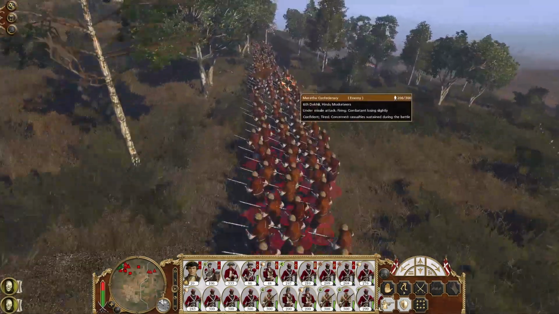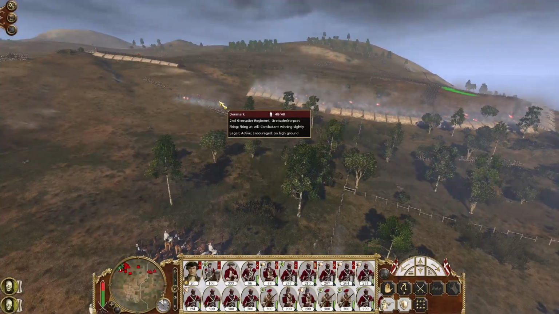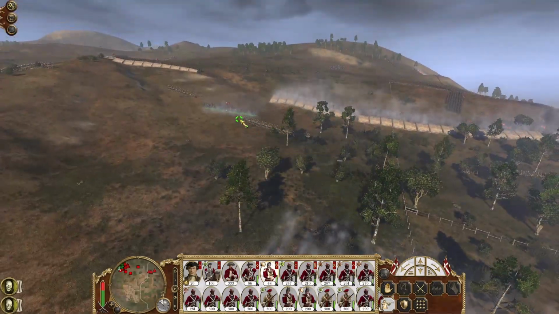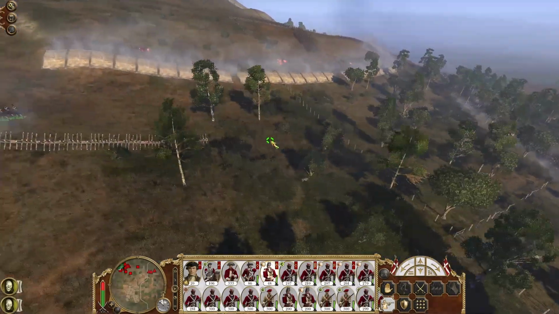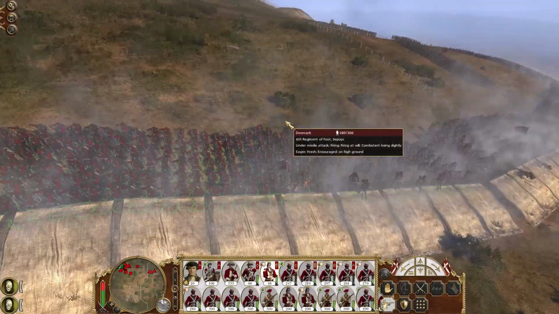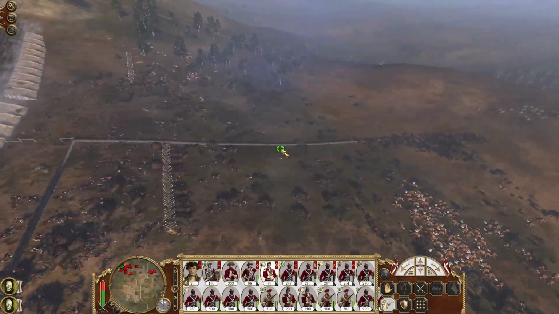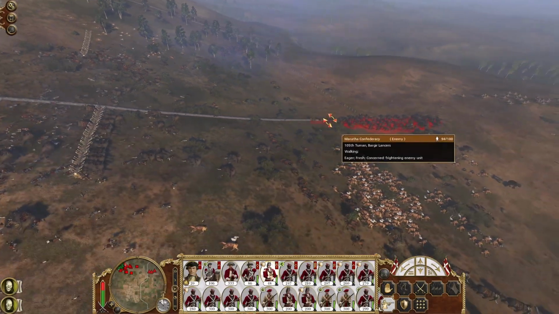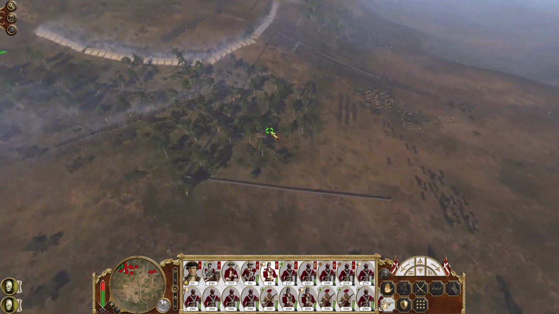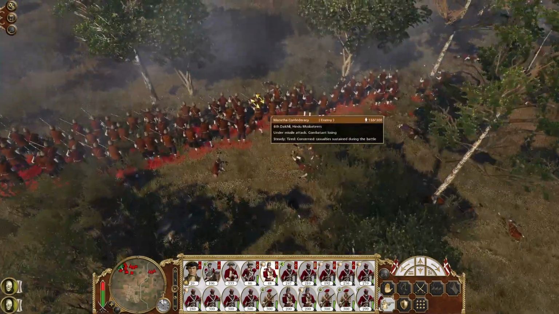Alright, these guys are now losing. Ooh, this little flanking unit is doing good work. Nice job, Grenadiers. I like your blue pants. We still have more cav and more cav, but I think we are set against cav and infantry at this point.